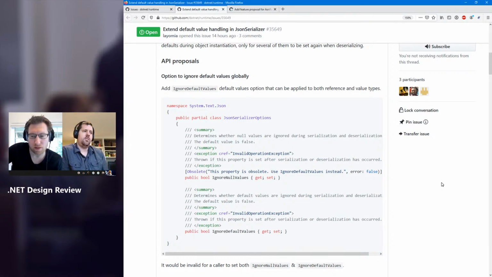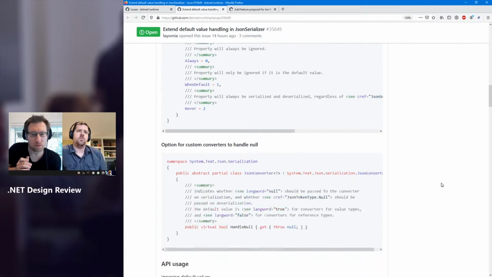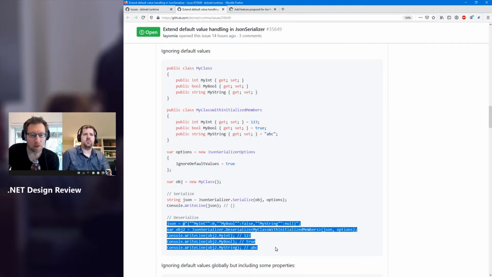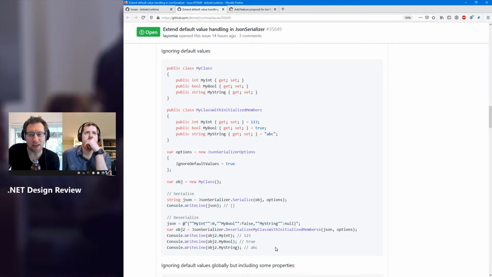Yeah, I mean that's considered one. I think that's correct, that we can just apply the default value ignoring to deserialization when it's... Yeah, what you just highlighted, I find that extremely surprising. I agree. I would be shocked if people would look at this and say, yeah, that's exactly what I wanted. Especially because on a Boolean like that, there's literally no way to get it to go to false. Right. Okay, yeah, I will highlight it here.